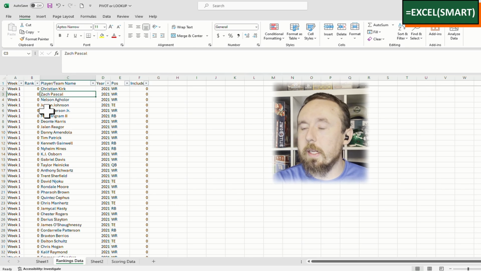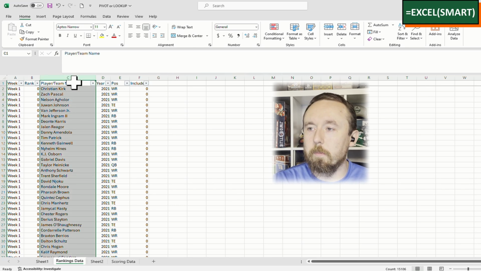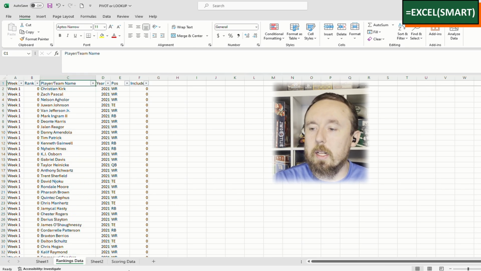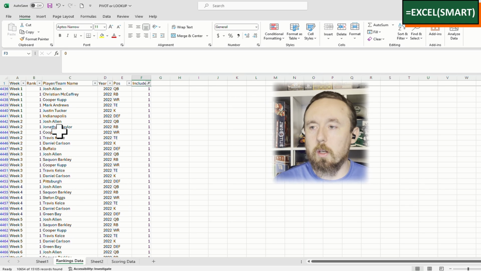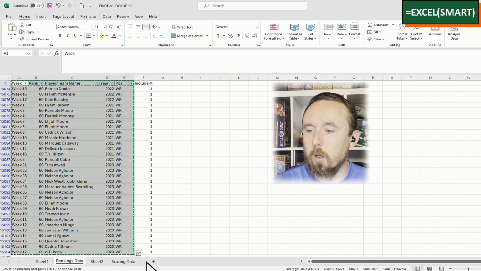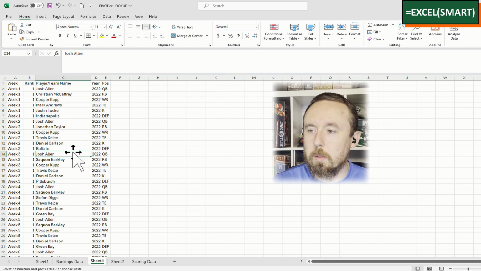Now you see here we're going back to our rankings data. We can use this rankings data table and start pulling scoring data in. Now this might take a little bit long to calculate, as there's a lot we're actually removing here. So in the interest of making our pivot table work a little faster, I'm going to filter and move on, filtering on the includes and copying this data table over to its own sheet. Kind of leave the past behind us.